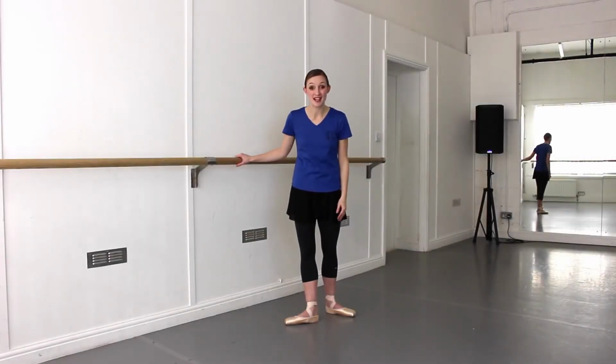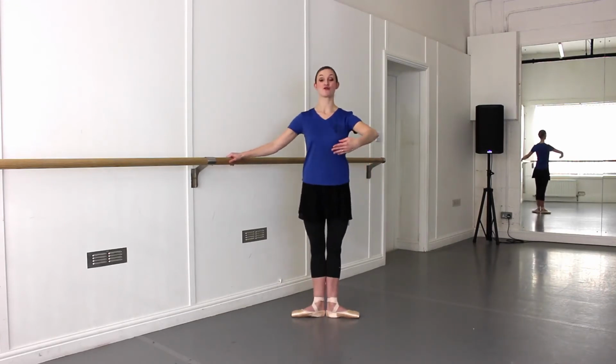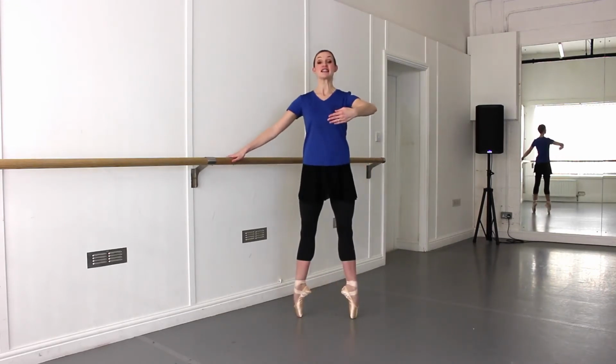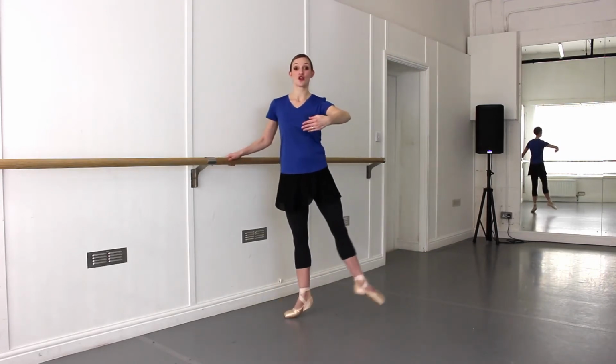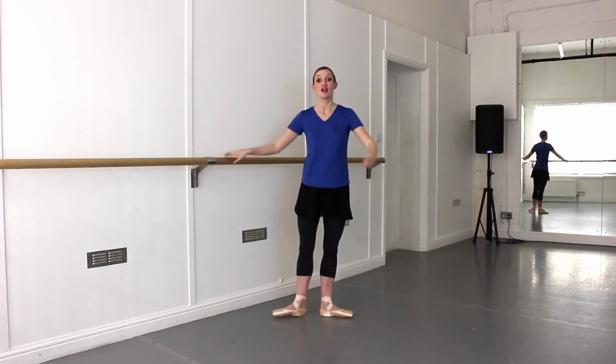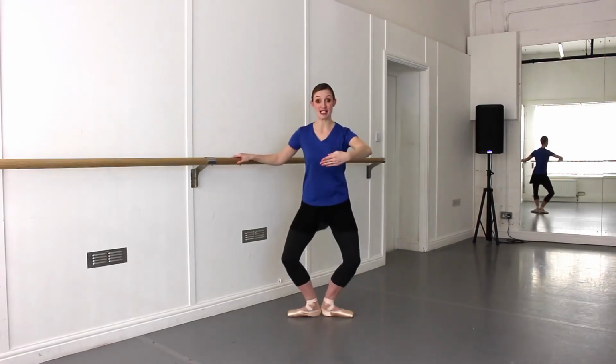Getting off pointe is usually harder than going onto pointe. So after you've gone up into your relevé, to get back down again, you want to avoid going one, two with the legs. You want to try and come down together. So you've gone up onto pointe, and then from here, if you're really lifting out of the shoes, it's much easier to come down together.